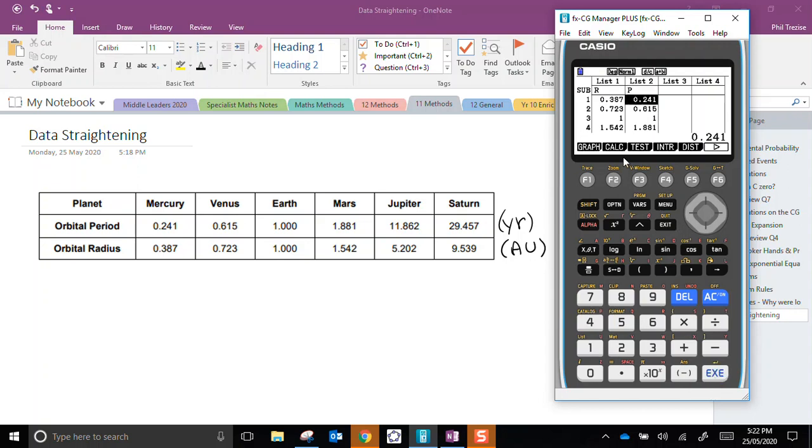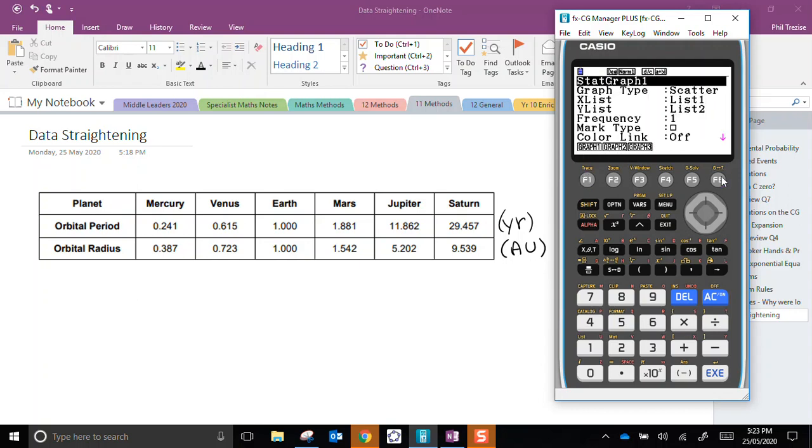Now, I want to do a graph of this, so I'll try F1. I've got 3 different graphs available to look at, so I'll look at the settings. The first stat graph is a scatter plot using X values in list 1, Y in list 2, which is right. So I will go back and hit graph 1. There's my picture. Now, it doesn't look to me like a straight line. It looks a bit flat there, but then it suddenly looks like it's curving upwards here.